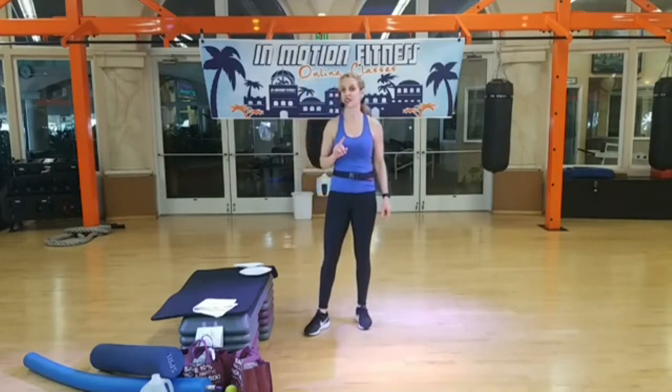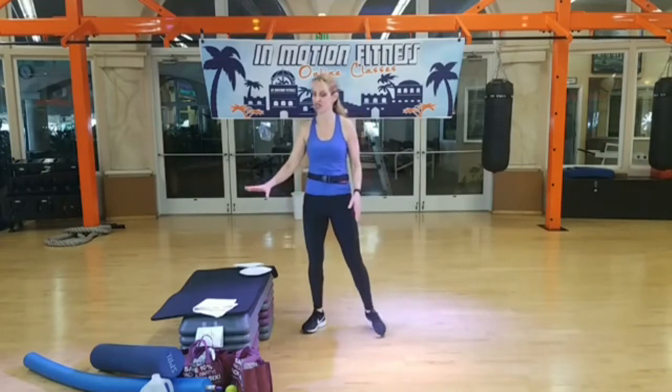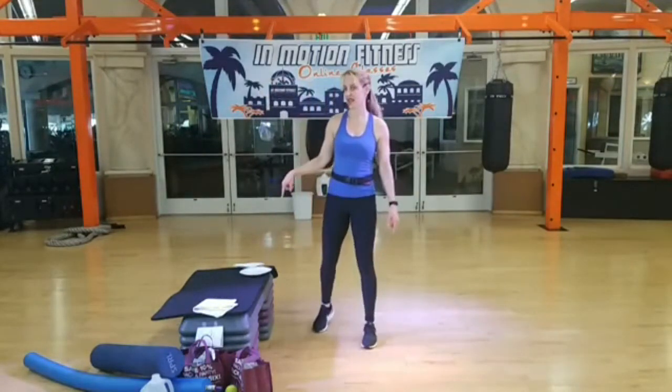The first one is killer cardio. The only thing you need is your own body and a couch or some solid piece of furniture that will support body weight. I'm using a bench today, aka a couch.